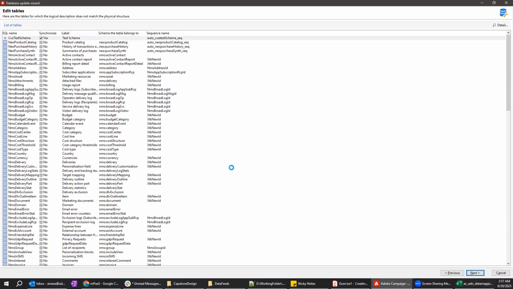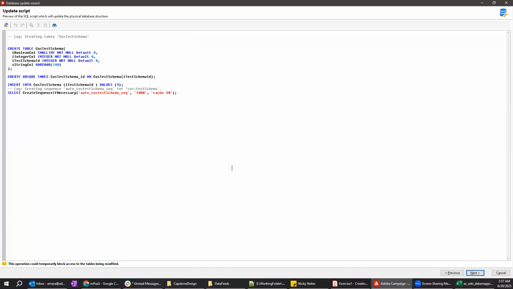When you click Next, based on the XML structure you defined at the data schema level, it will automatically build the SQL code it needs to run in the database, wherein it is creating a new table cluster schema with the following columns. It is creating a unique index on the ID column, and it is also inserting a value of 0. This is for creating the links. A 0 record is created whenever a new table is created. It is also creating a SQL function for the sequence management of the auto primary key.